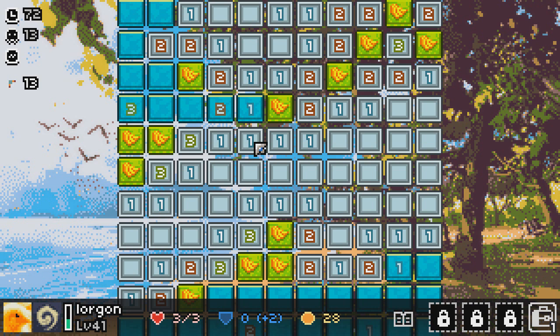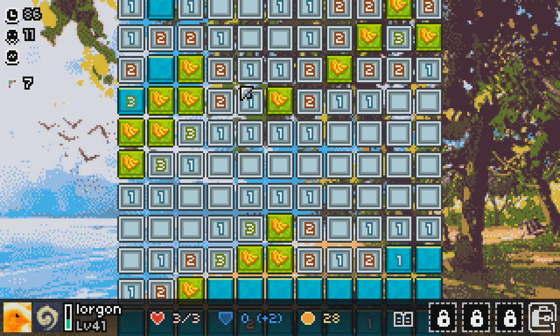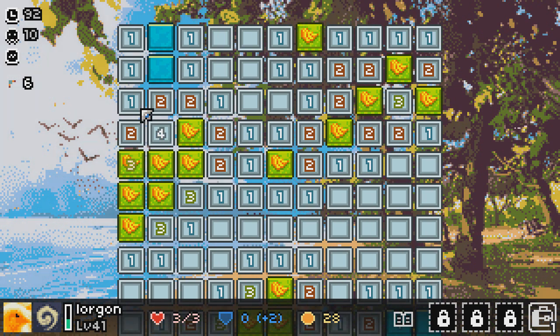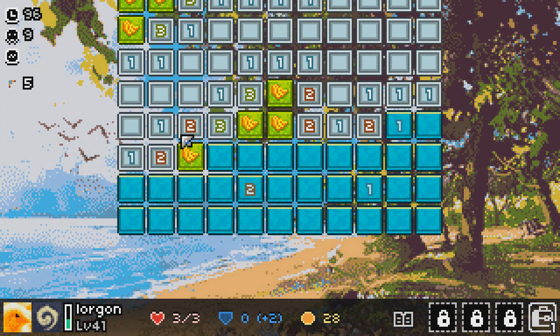This one definitely goes here. And if one of these, then all three of these, due to this too, have to be safe. And we know one of these, so this one has to be safe. And then 3 here means it can't be this one, which means it has to be this one. And now it has to be that one. Great.